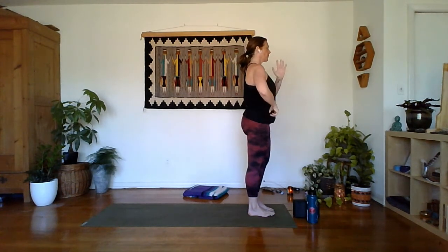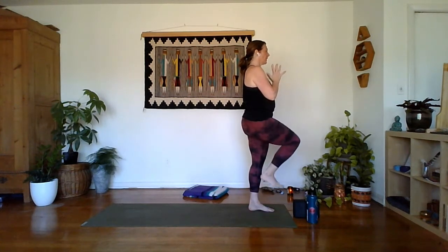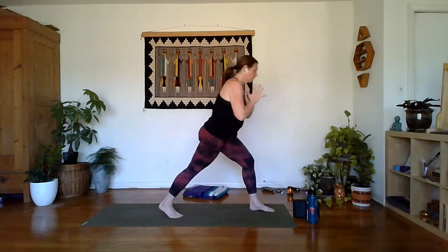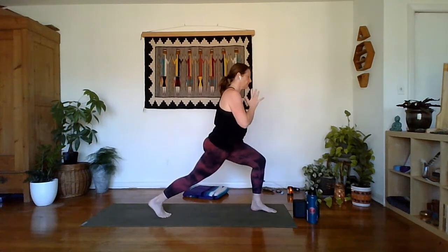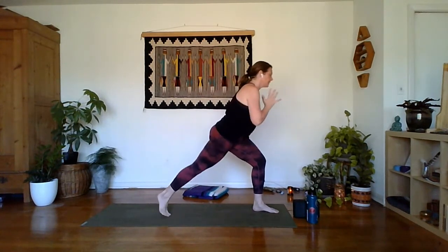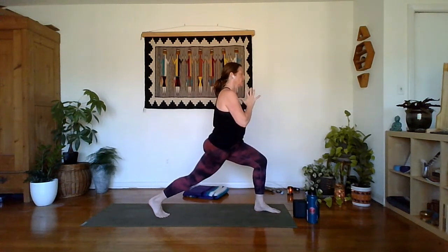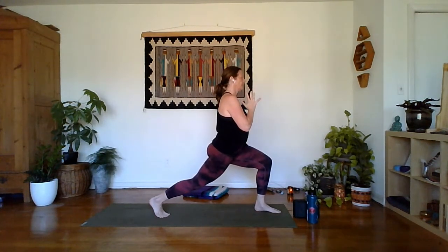Keep the gaze forward where you can see me. We'll take an inhale, lift this right leg up, and then step it back. We're coming into crescent legs. So if crescent is too much for you today, we're going to do the same thing we just did from kneeling crescent. You could go back there by lowering that right knee. So give yourself just a moment to feel into your legs so that you can feel nice and stable.